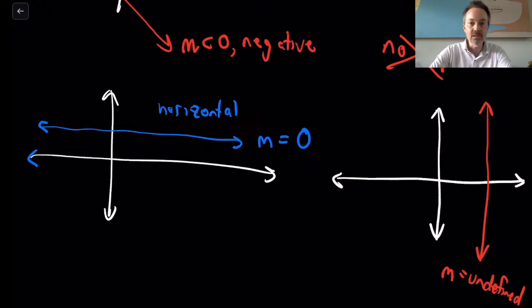Okay, so just a little bit on slopes. Again, slope is just a measure of steepness. If a line has a slope of 20 versus a slope of 1 million, well, 1 million is bigger. That means that line is much more steep. That's really all it means to me intuitively.